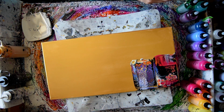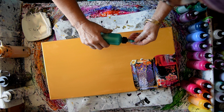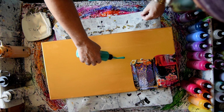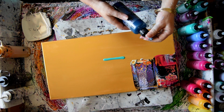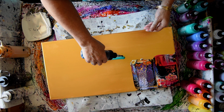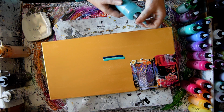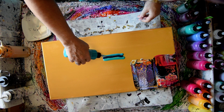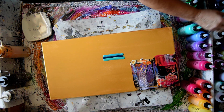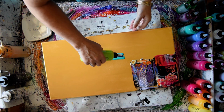So I've got some beautiful turquoises, and this is actually not turquoise. This is a phthalo green that I'm going to mix with a couple other blues. This one is a blue-black. I'm going to put it next to it. This is a phthalo turquoise. It shouldn't be too different, but I'm sure it's a little bit. That makes me think of either green or purple or both. This is a yellow green.